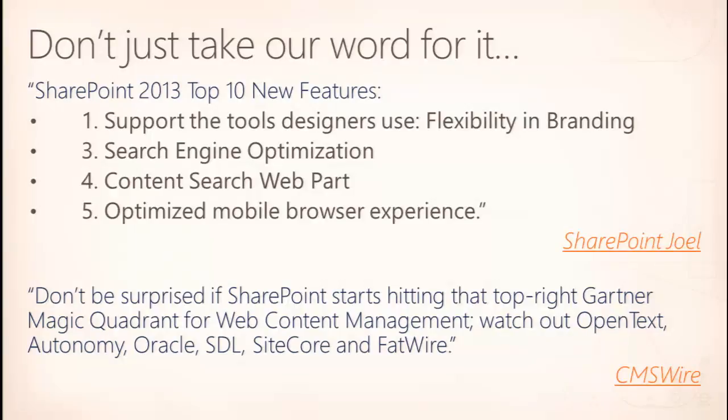But he had his list of the top 10 features in SharePoint 2013, and 4 of them, it's that exciting. I know. All right. And I will say, on his list of top 10 new features, you're going to see 4 of them today. I'm not going to read you the quote, but I promise you'll see them all. You can play bingo as we go through if you would like. I challenge you to find any other session of the SharePoint conference that hits that many of the top features.